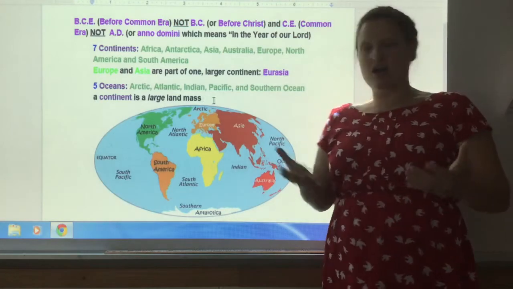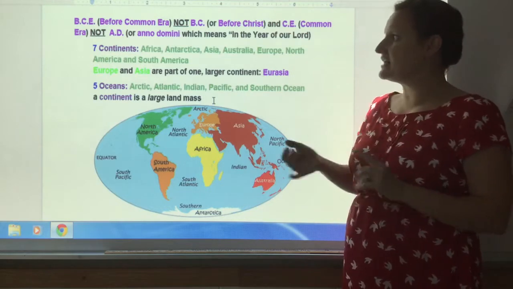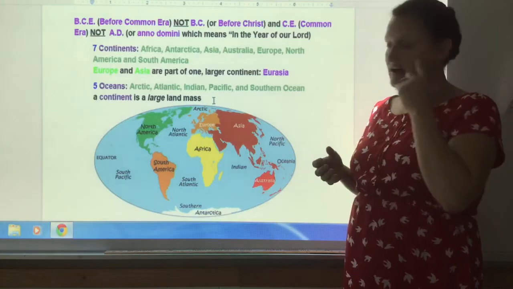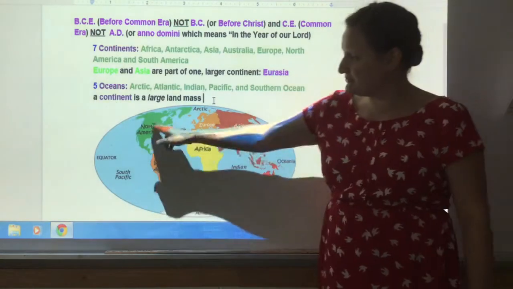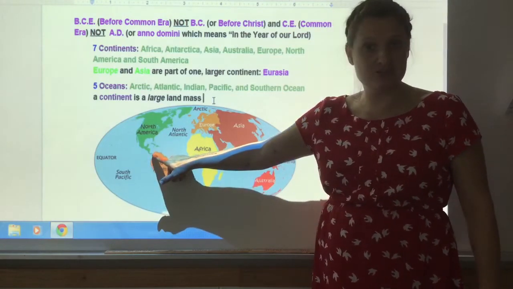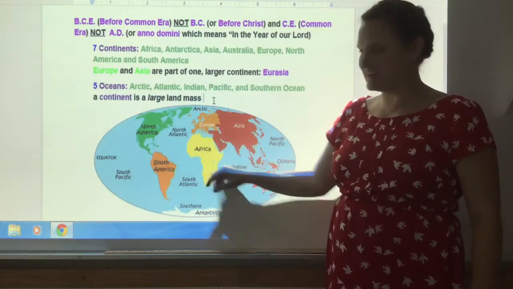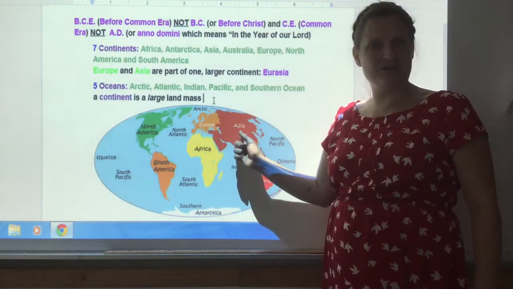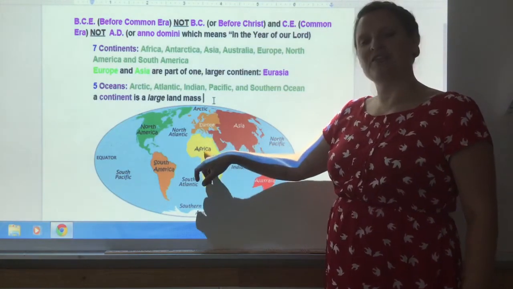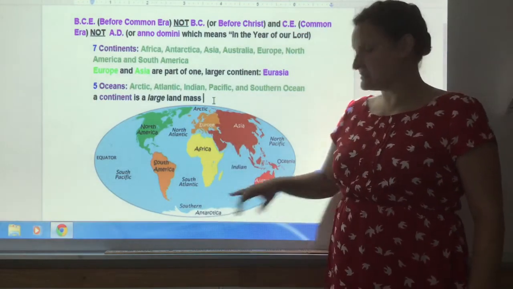So, basic geography, there are 7 continents, although people debate about that. We're going to talk about that in class. We've got Africa, Antarctica, Asia, Australia, Europe, North America, and South America. However, a lot of them connect. For example, North and South America, some people just refer to them as the Americas because right where Panama is, they do connect. And Africa, Asia, and Europe all connect. Many people refer to Europe and Asia as Eurasia, and because Africa connects at the Suez Canal, they might call this Afro-Eurasia, which would be a huge continent. And you've got Australia and, of course, Antarctica.